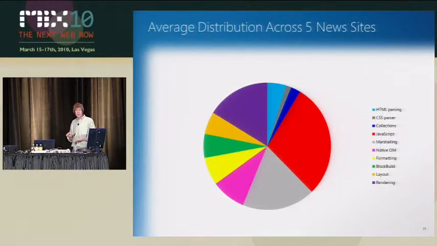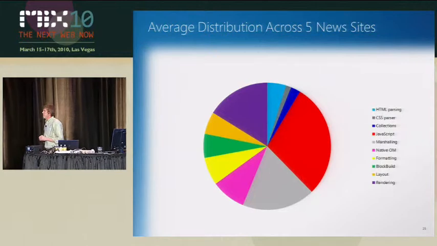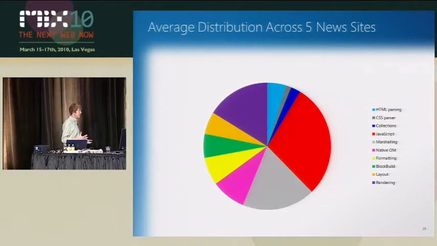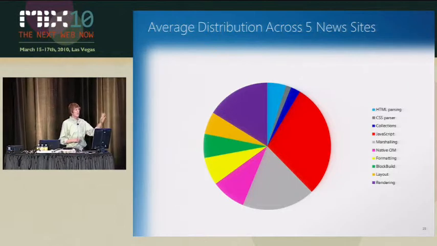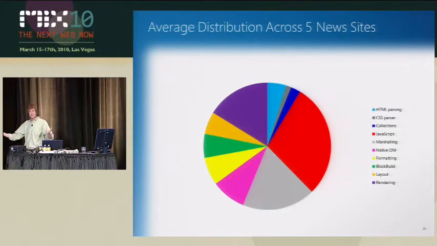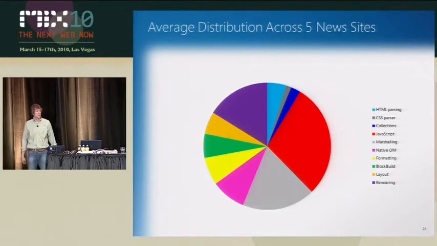If you take that content and you average it together, you can see that this is the average across all of those 5 news sites. And the question a lot of people get is, well, those are news sites. They're relatively static content with a little script. What about Ajax sites, right? These rich sites that we as developers build.